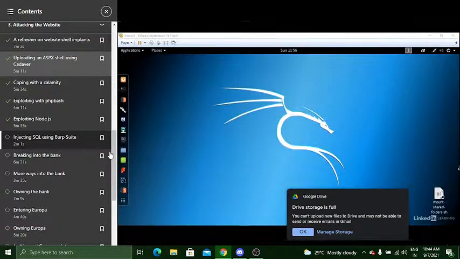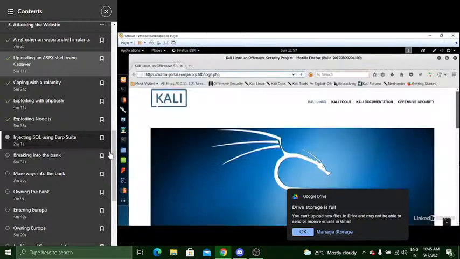Previously in the course we used sqlmap to identify the SQL server on Europa as being MySQL and to determine that there are 5 columns in the login query table. We also found that it was possible to get a redirect to dashboard.php using an inject. I've got Burp Suite running as a proxy for this website, so let's go to Europa again and enter a random set of credentials, which we know will fail.